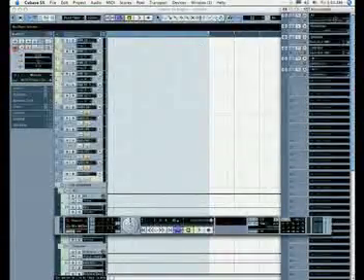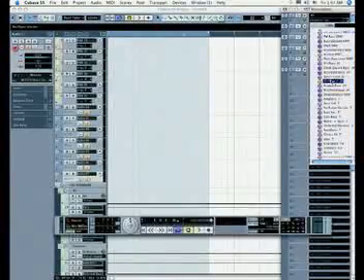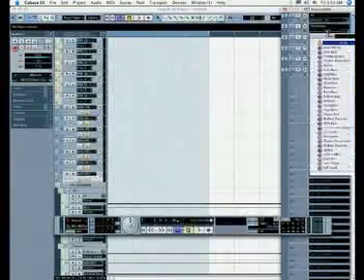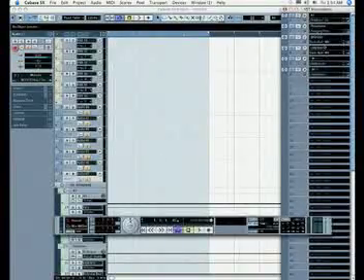Now I'm setting up the sounds coming from each VST instrument, choosing which patch will play from each soft synth or drum machine.